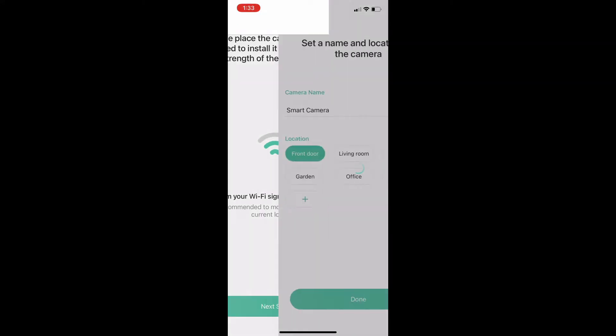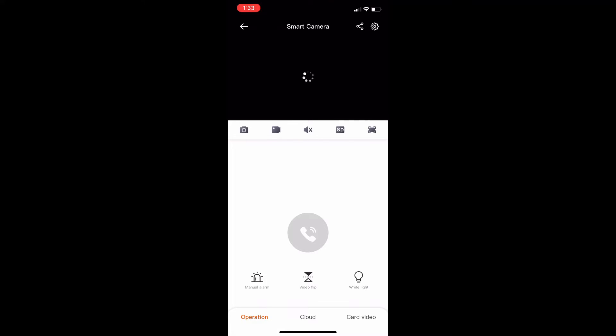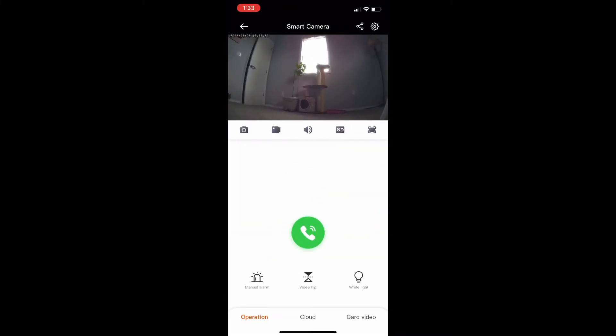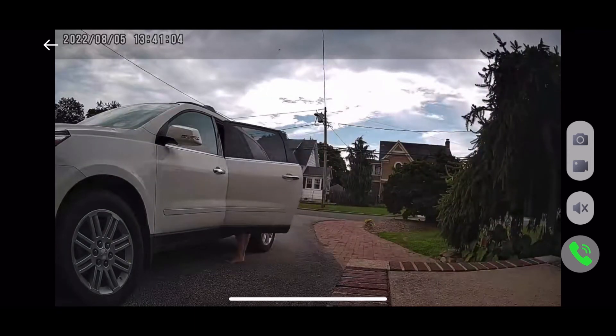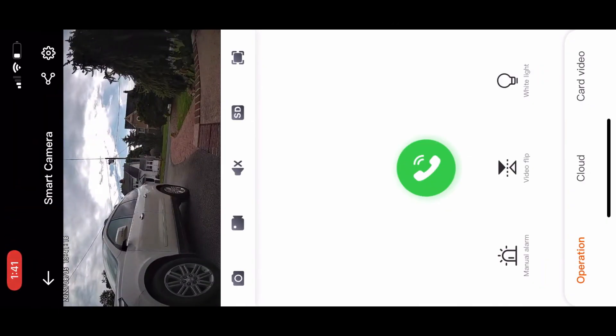It checks the WiFi signal strength, and you want to do that near the area where you're going to install the camera. I chose to set this up by the front door, and you can see it just pops right up and the app is ready to go. You can see all the different features: a button to take a picture, to record, turn it sideways for a closer view, storage to your SD card, set off the siren from the app, and there's a two-way talk button. It is very user friendly. The timestamp is in the top corner showing date and time, the picture is amazingly clear — you can see every detail, leaves blowing in the trees, a person walking by. If you have the motion detector set up, it'll alert you that there is a person near your door.